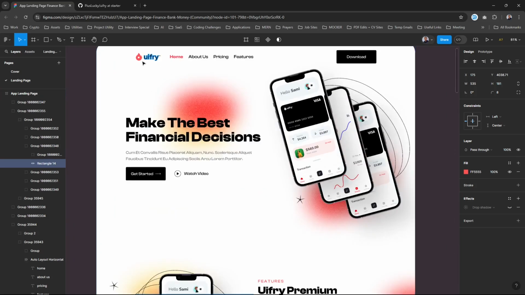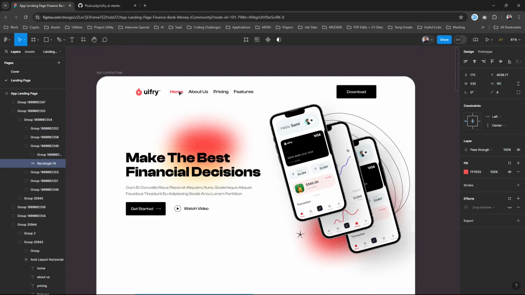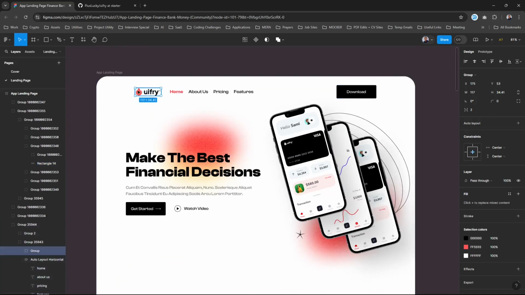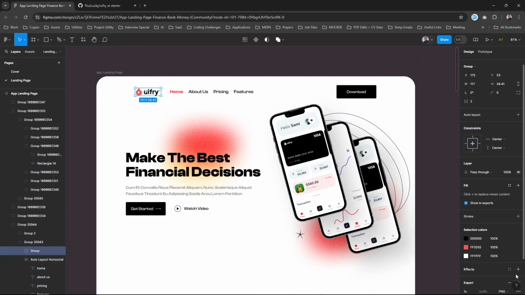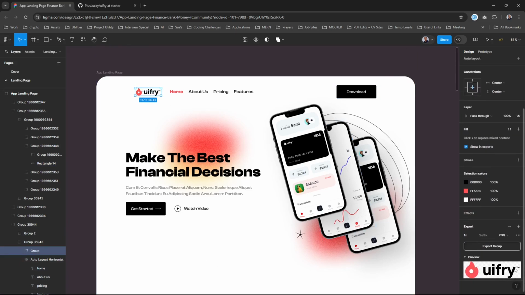And the next thing we do is to basically try to export the different assets that we have within the application. So I have this selected. I can click on export right here and click on preview. You can see we have the logo right here. So one thing I'm going to do though, I'm going to export this logo as 4x, right? So exporting it at a greater x basically allows it to appear sharper than the original image, right? It's going to increase in size anyways, but this is something that you have to keep at the back of your mind. But many a time you want your logo to be as sharp as can be. So I'm just going to export group.